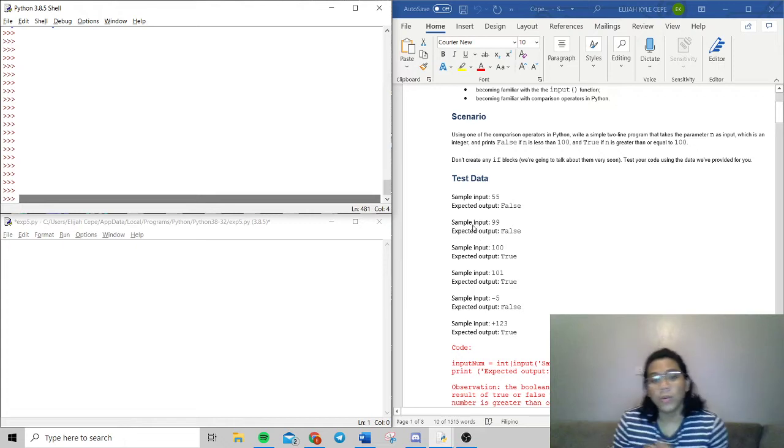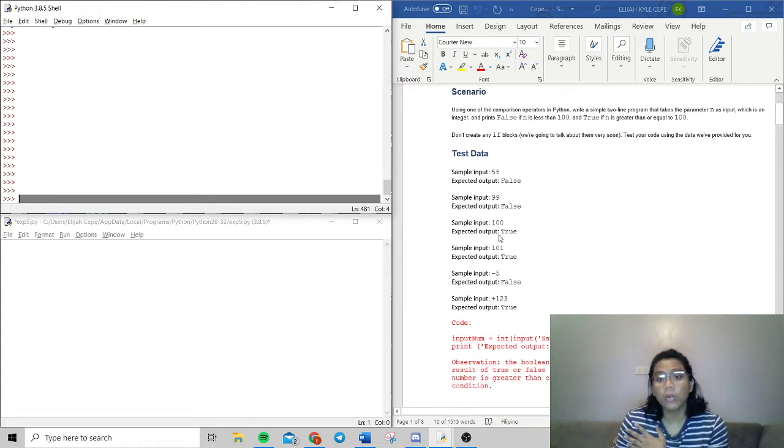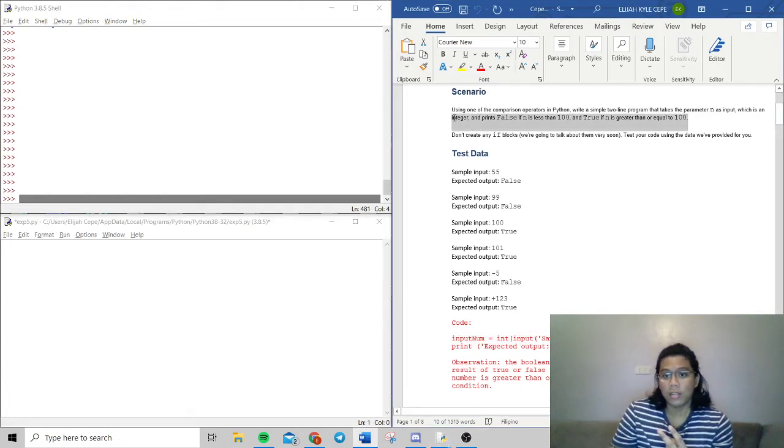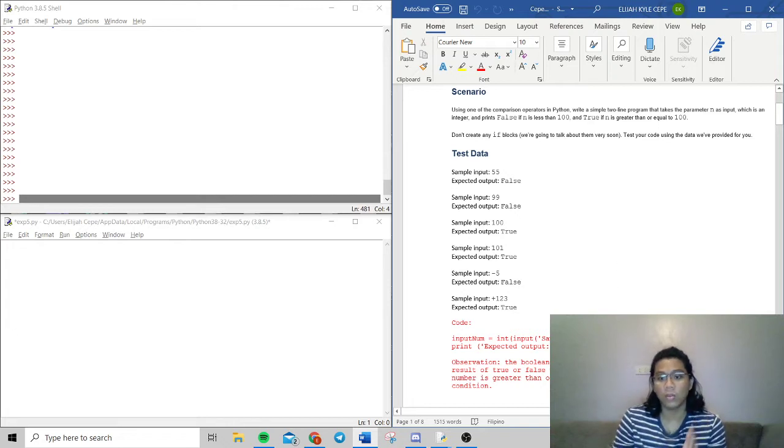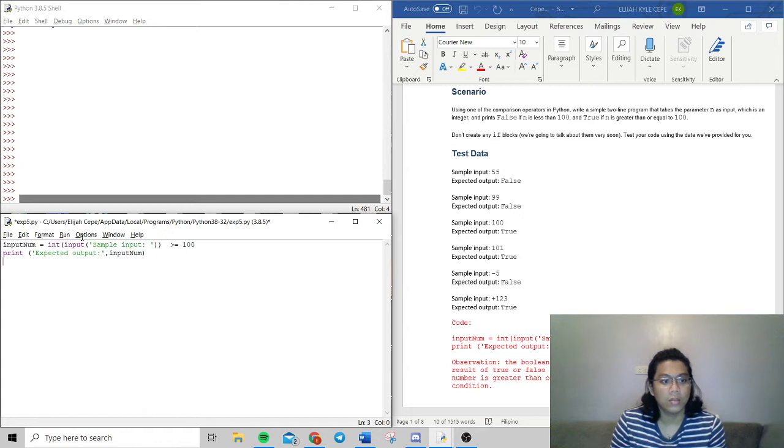So I have to write the two-line code which fulfills this condition. So this is my code. So input num, short for input number.